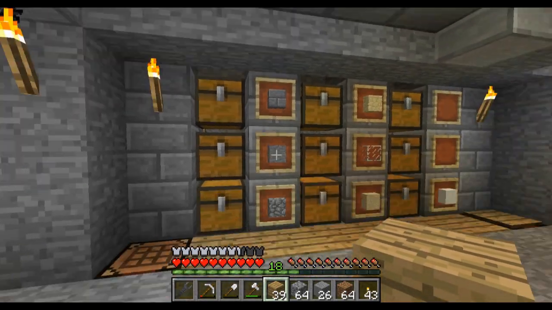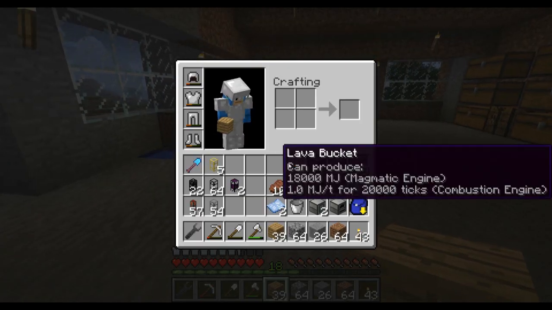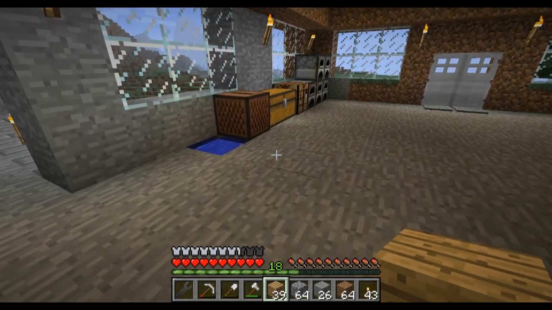For stone and stone bricks, it's a little bit different, and they operate a little bit differently. Now, okay, I have a lava bucket. That's good. I need some water, though.